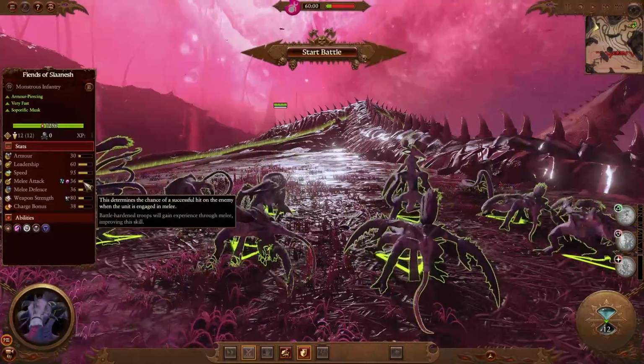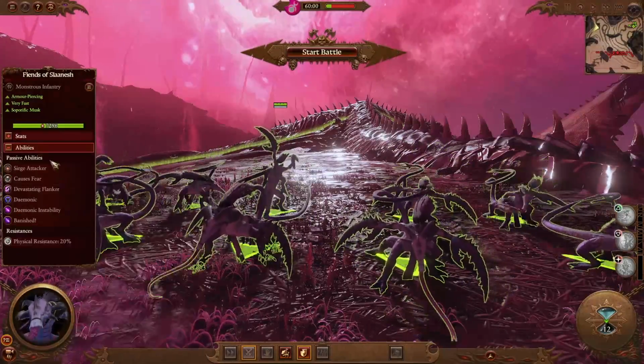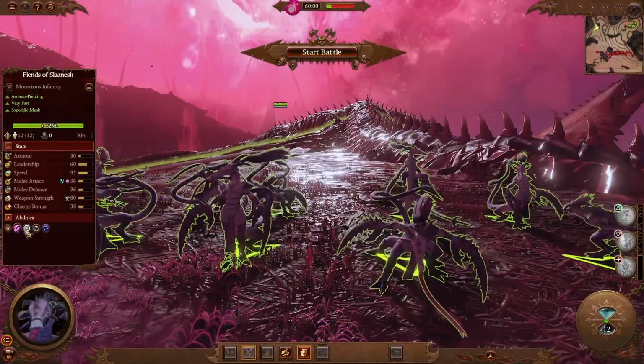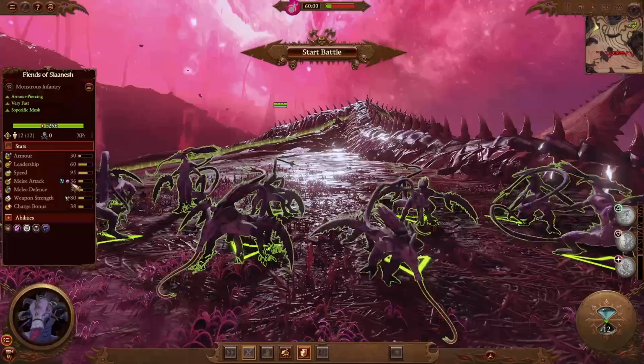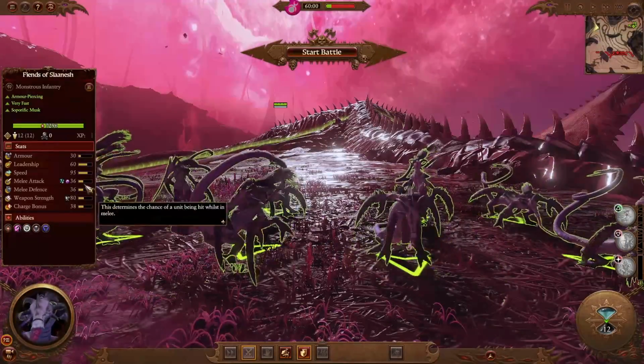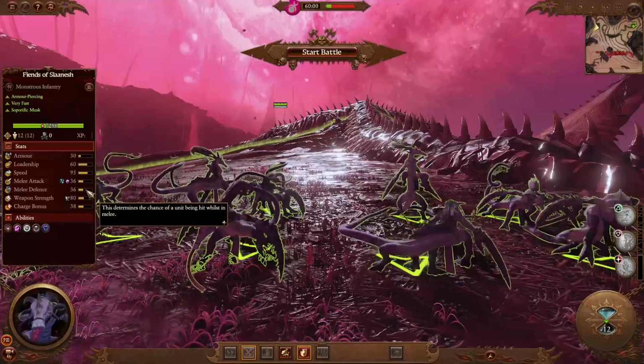And 36 melee attack, having the magic damage because... are we a demon unit? Yes, we are a demon unit. Seems like there's fewer icons because they're not displaying the other icons. It's kind of weird, but we are a demon unit. We have the magic attack on that. Same melee attack and melee defense, 36.